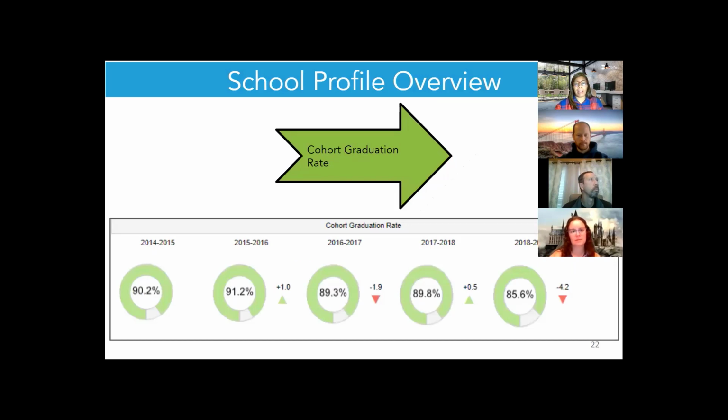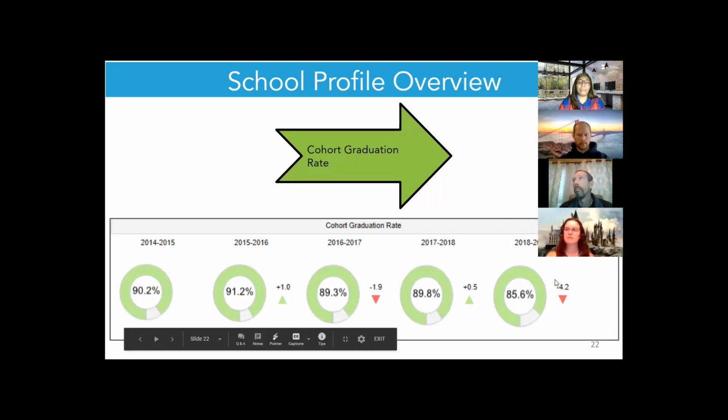And then if you are at a high school, which you're not, you get your cohort graduation rate. And so if I'm looking at a different high school, I can come here and I can see how well a school is graduating students. And if we see big drops like this -4.2, just for your information, if we're seeing this happen, that's probably because there was a business rule change at the state level in how they calculate graduation rates, right? Because that's a big drop. You're like, good gosh, oh my gosh, they dropped. They started to calculate graduation rates a little differently this year.